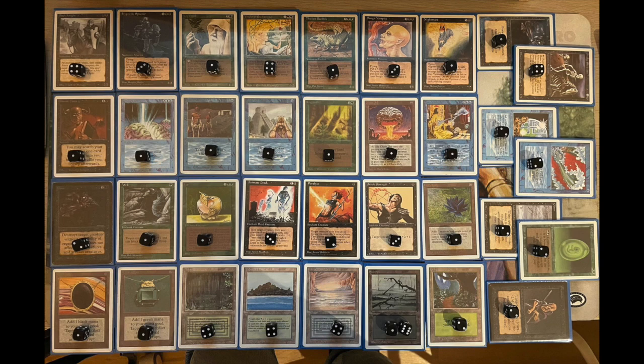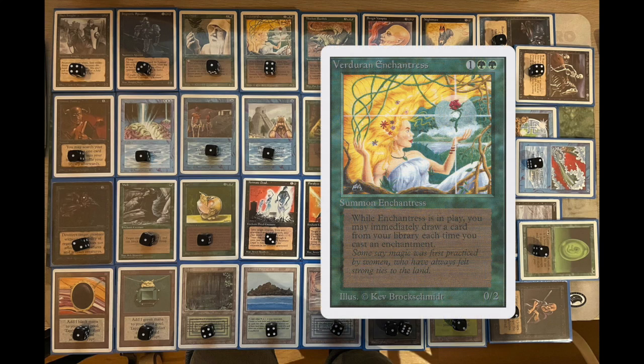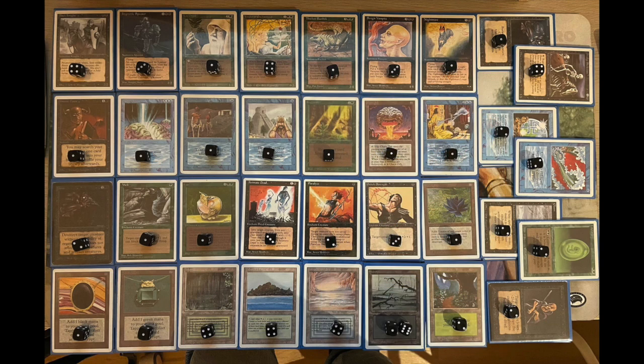And of course, the star of the show is the Verduran Enchantress. Two green and one for an 0/2 creature that reads, whenever you cast an enchantment, you get to draw a card. So that's, of course, the center of this deck. And we can see that coming back in the simple fact that he's playing with a lot of enchantments. He's playing with Web, he's playing with Lure, he's playing with Animate Dead, he's playing with Paralyze, playing with Unholy Strength. I think it's really cool.